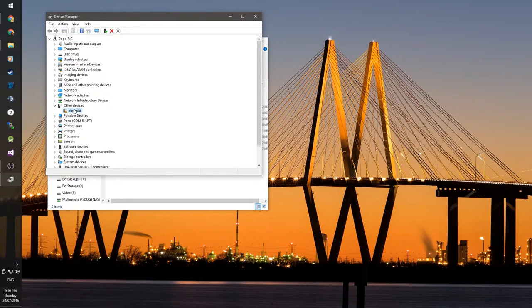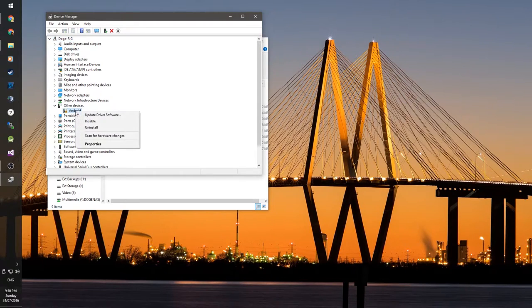Now, this could vary per computer and per operating system. At least versions of Windows, it may not be Android, it could be something else. So find something that resembles your device. You can kind of test this out by unplugging your device. You can see it disappears, and when you plug it in, you can see something pop up, which is Android.